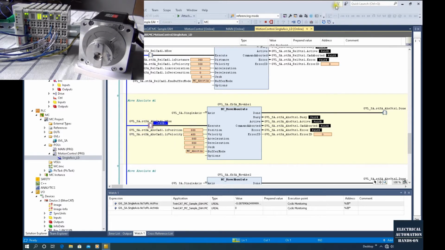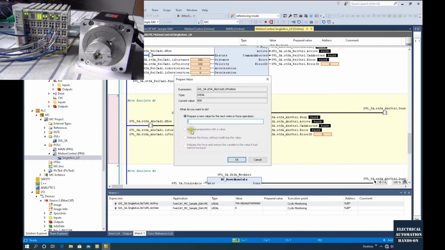So keep in mind that is the trigger. Meantime, we can watch this active and the busy signal. So we trigger. While the motor is running, these two signals turn on. And once the motor gets to this position, they will drop. Meantime, this done signal will turn on. If our trigger signal is taken off, watch this done signal. So the done signal will go off if it was done before.